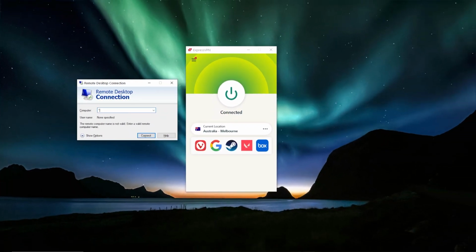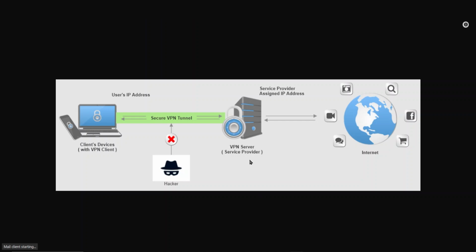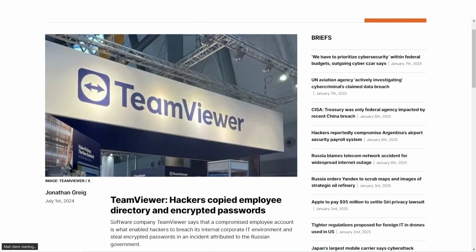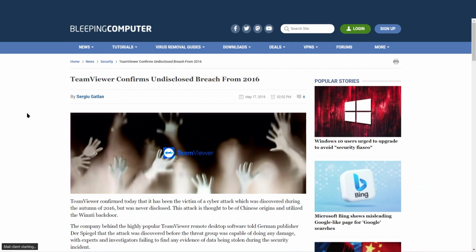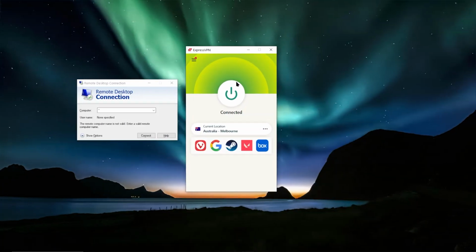But here's the thing: once you start using the remote desktop application and you start sending information over the internet to the computer that you're connecting to and want to access, that is already going to be past the VPN server. That's going to be in this stretch right here where you've left the VPN server, and that's the vulnerable area. That's where there can be a data leak, and that has happened in the past. Specifically with TeamViewer, a very prominent remote desktop software, they have had multiple instances of data breaches and data leaks. So I would really recommend not relying on just a VPN alone to secure your remote desktop connection.